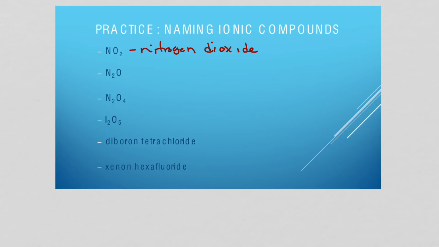And we go down to the second one. Here we have two of the nitrogens, the first element, so we have a di and nitrogen. We always use the full name of the first element. And we have one of the oxygen second, so we are going to use a prefix, because it's the second element. Now it's monoxide, but remember, we typically drop one of those O's, so it becomes monoxide. So it becomes dinitrogen monoxide.